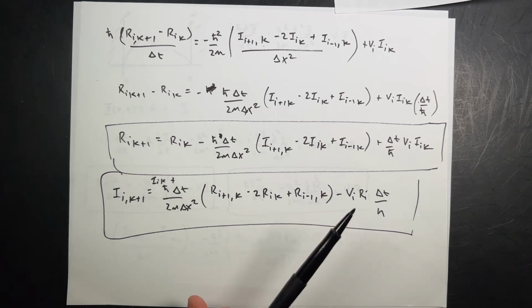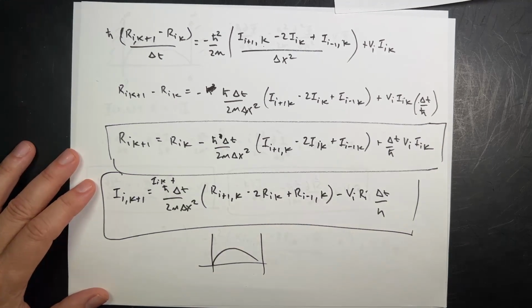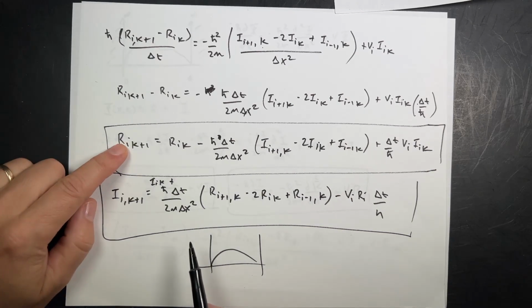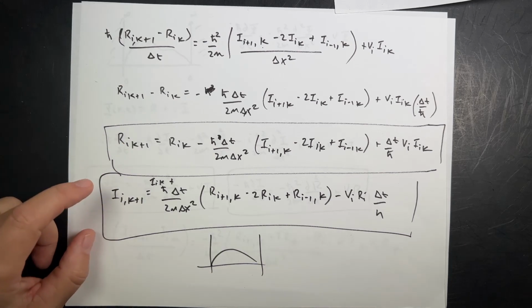Now we've got to implement this in Python. This is what we want to do. I'm going to start off by putting in this wave function to begin with, because I know that's a stationary state and should work. But still, I can plot this, calculate this, and then I also want to do this.